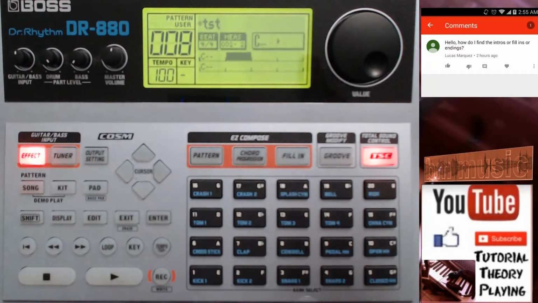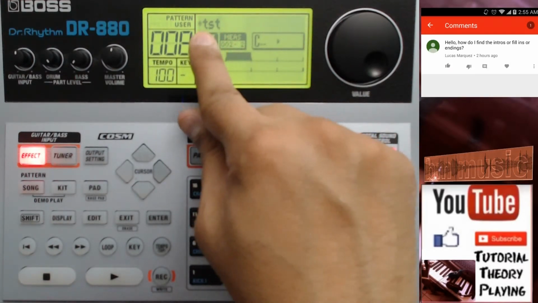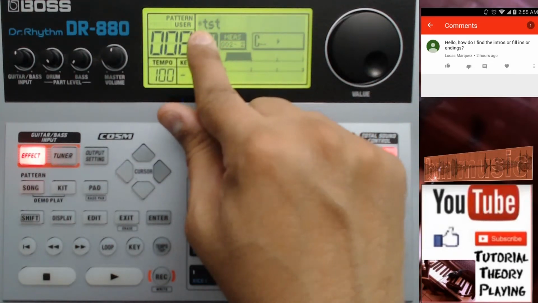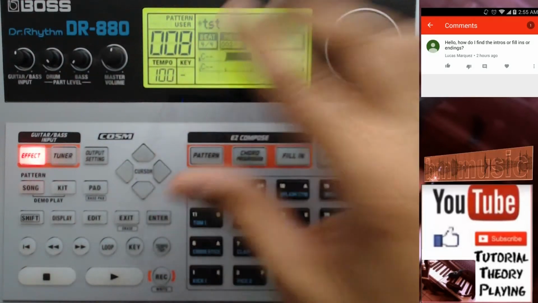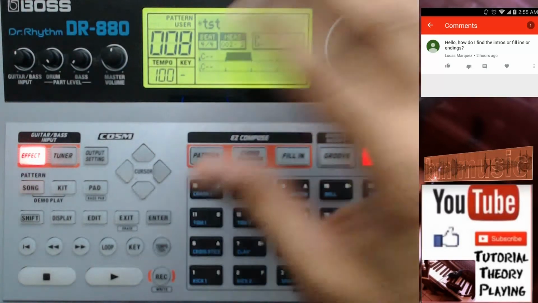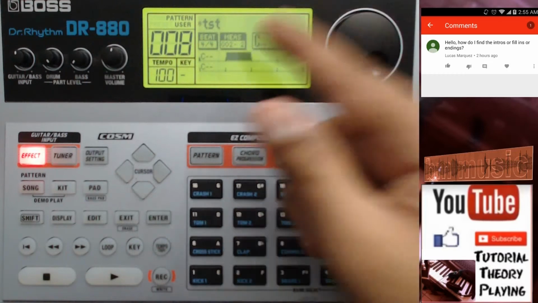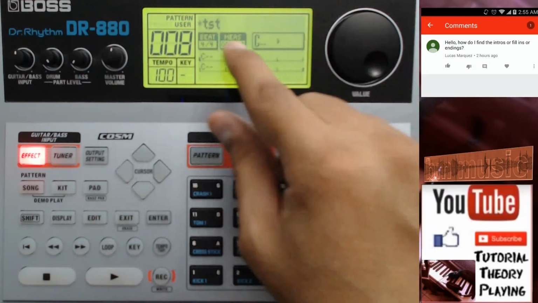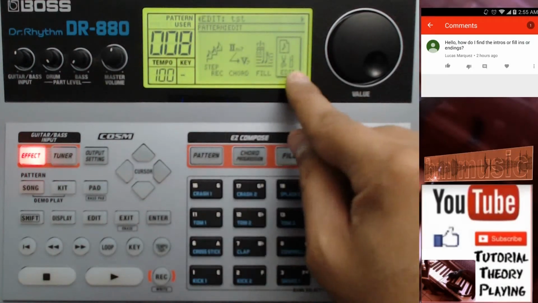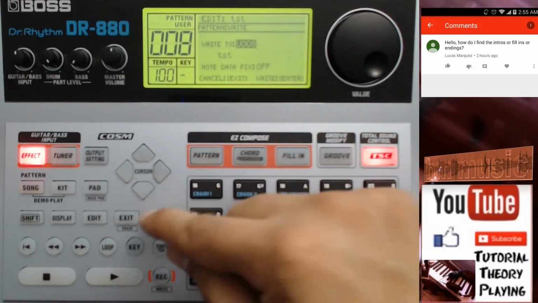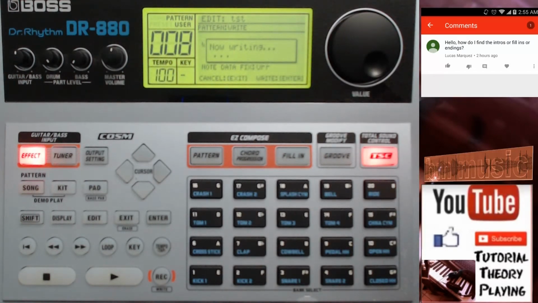Okay. So now that we have everything the way we want it, we just have to save this pattern. We've got the star. Remember, always save whenever you see the star, otherwise you're going to lose the information. If you don't want to save and you move it here, you're going to lose the edit. If you want to cancel the edit, you just move it with the cursor, and it will move to the next pattern, and it's not going to save. But I want to save, so that's what we're going to do. We're going to save. We're going to hit right, enter, and that's it. We're good to go. It takes about 15 seconds.